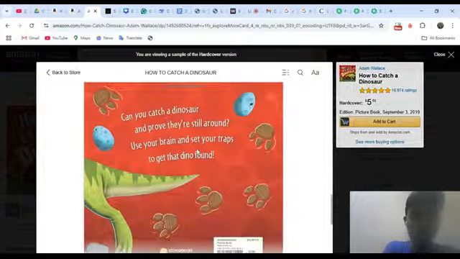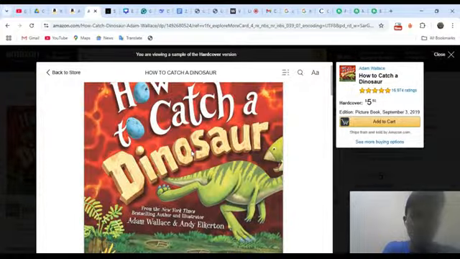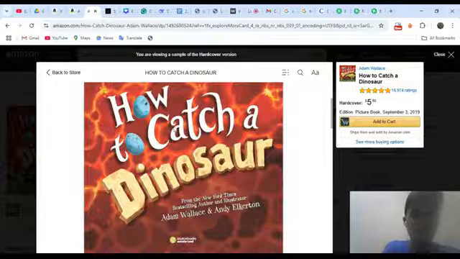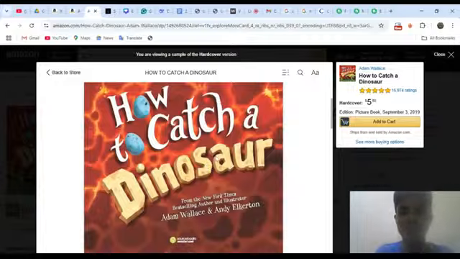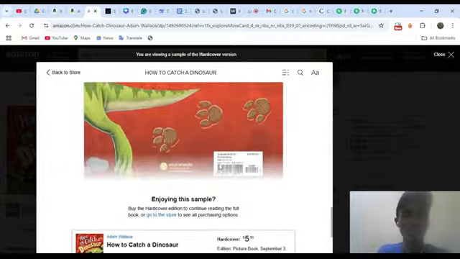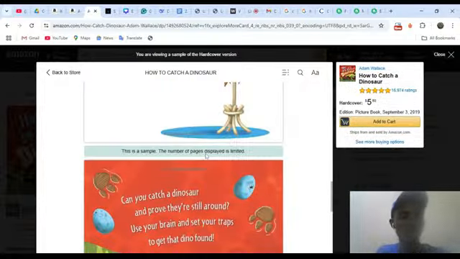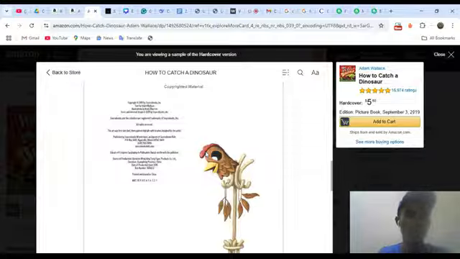But at least you have an idea of what this is, and you can actually tell ChatGPT to do something like it. So instead of dinosaur, you can also use tiger or lion. You get and write something about it. The major thing is just to be creative with whatever you want to do. Look at this kind of image here. This is the kind of thing that you'll be seeing in children's books.